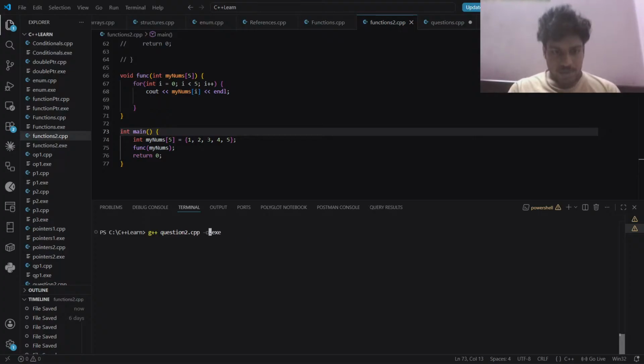Functions. Let me just change this to functions. Functions2.exe.